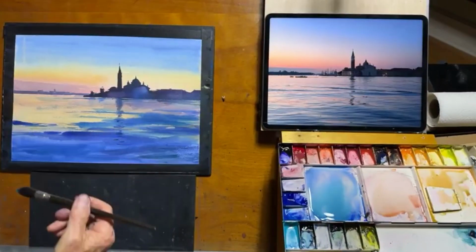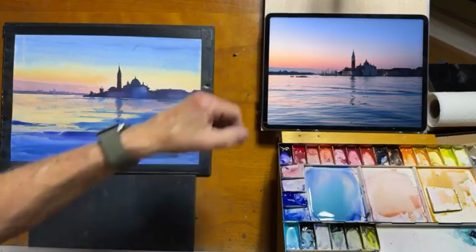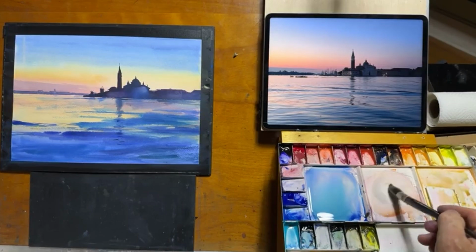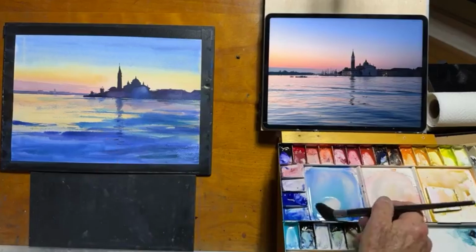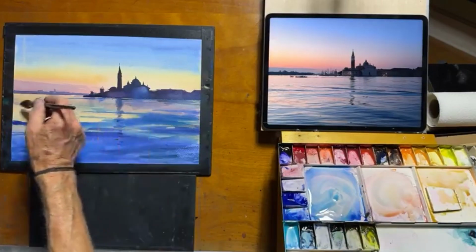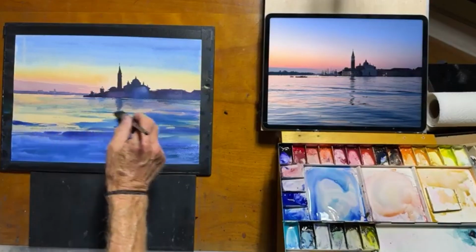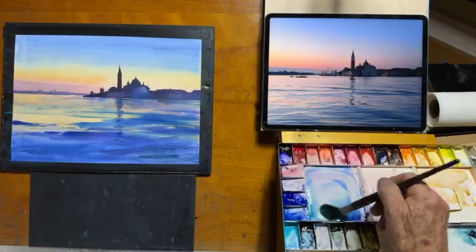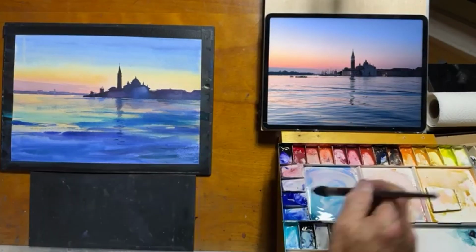So, starting at the top where I want it to be a little orangier, I'm going to just rinse my brush out good and get some orangey water. And then I'm going to go to my turquoise. Here and there I might even leave a little bit of that yellow behind.